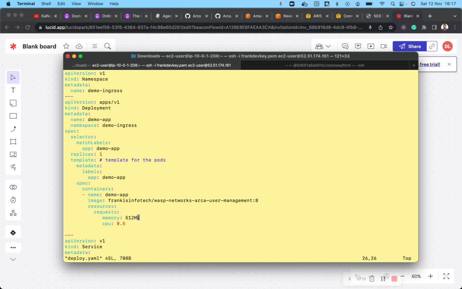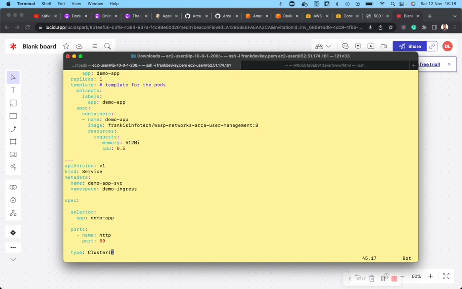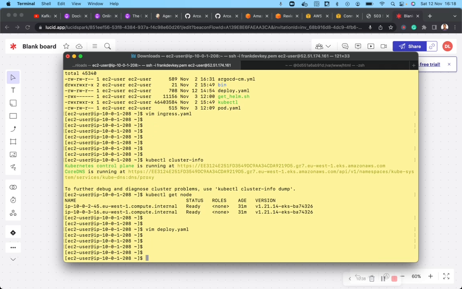Then the corresponding service for this deployment. Here's the corresponding service. This service name is demo. It also runs in the same namespace, and it runs on port 80, and the type is ClusterIP. Okay, so I'll quit this and do a kubectl apply -f deploy.